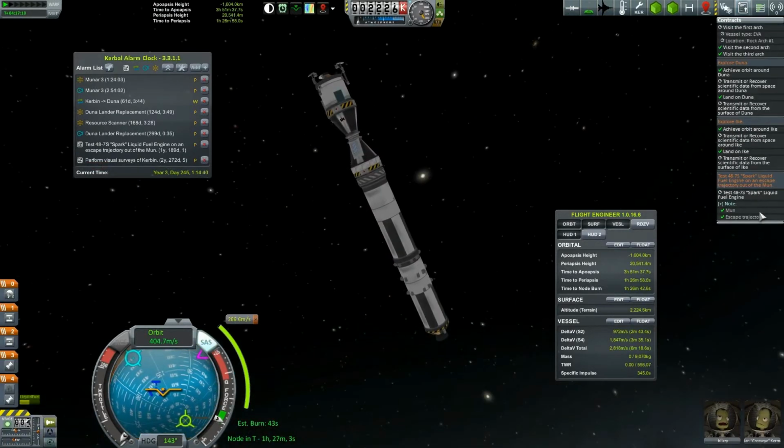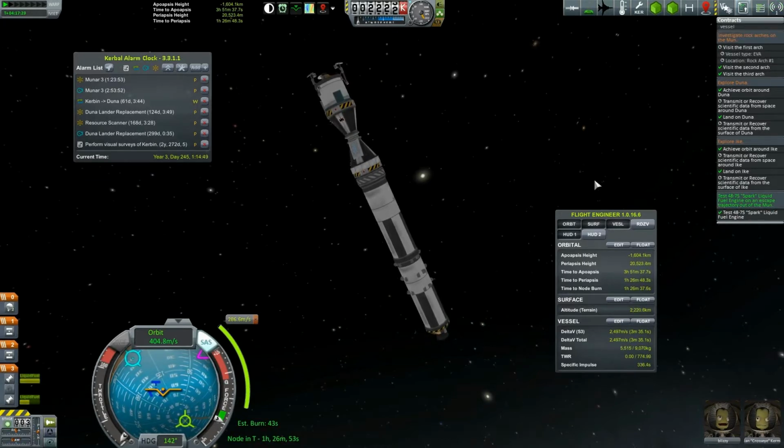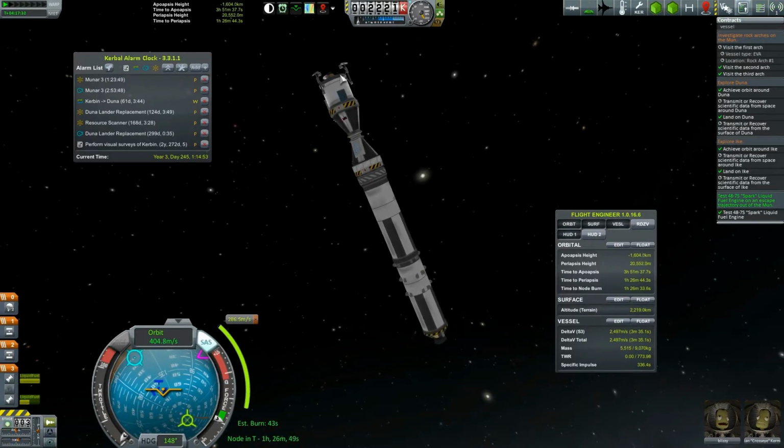Let's see, where's this test contract? We're in the moon's sphere of influence, we're in escape velocity, we just need to hit the space bar. We're going to hit F5 first, because I'm always afraid when I hit the space bar and things like this, weird things will happen. Bam, we just tested the Spark engine. You are welcome. Now we're going to disable it because we don't actually want it running right now.